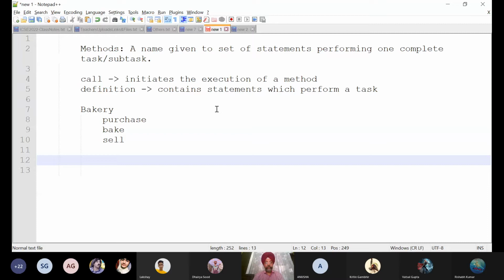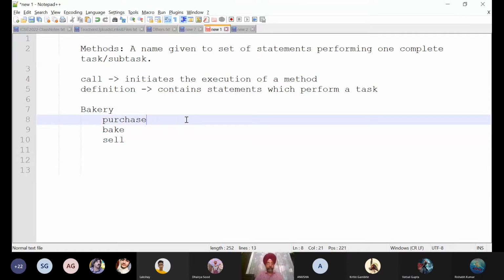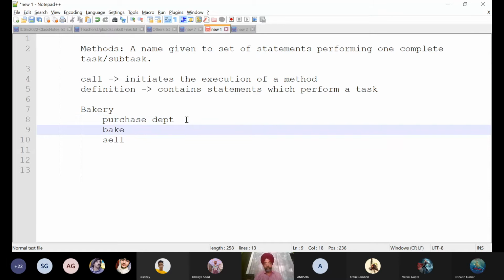Yes, sir. Okay. In 5 years, that bakery has now become bigger. They have taken a bigger plot and a bigger bakery is created. Now, because they are manufacturing a larger number of cakes and bread and stuff like that, what these people do is they have created separate departments now. So that means they have created a purchase department. Their work is only to purchase stuff. So whenever something is lacking or is less in the bakery, they are automatically sent to go and buy that stuff from wherever they can buy and to bring it back.